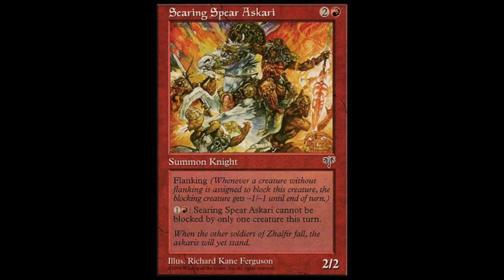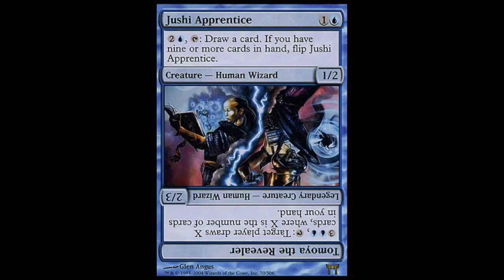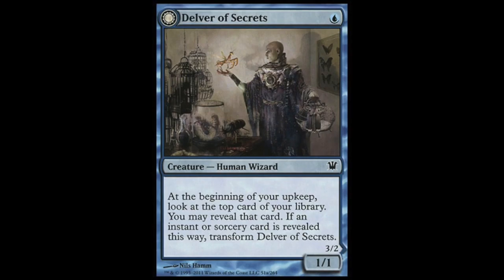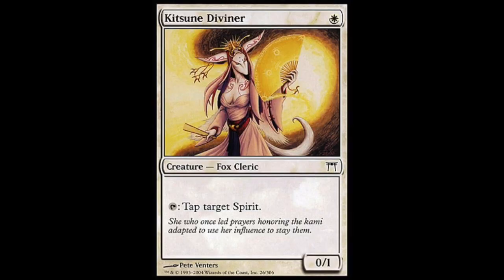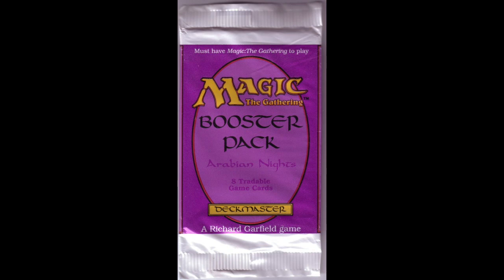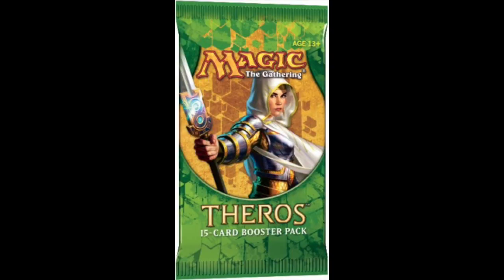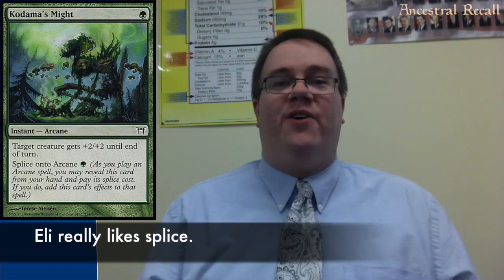Champions dynamics led to many great innovations in the future. We got an easy-to-play, easily-parsed version of flanking with Bushido. Without flip cards, we might not have had Innistrad's sweet double-faced cards. Without the conflict between spirits and flesh, we might not have had the conflict between Mirrans and Phyrexians in Scars block. It bridged the gap between sets reflecting real-world cultures from Arabian Nights to Mirage to Theros, and taught many lessons on how to reflect Earth in fantasy. And Splice was an awesome variant of Kicker.